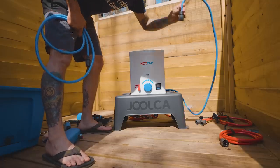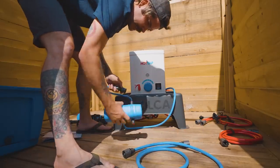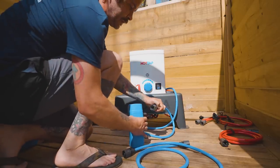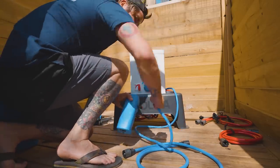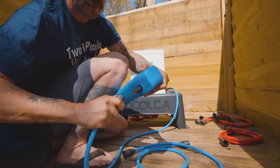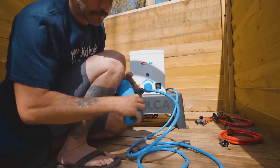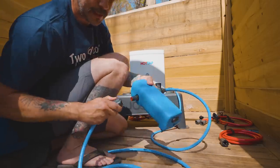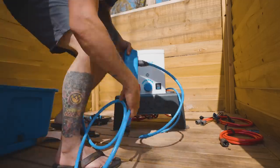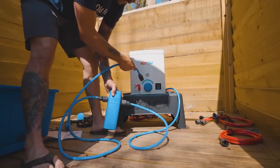All right, so now we're gonna get the hose, the blue hose. You get the other blue hose. Here is your pump. It's very simple, and we're going to hook it on again, like this. Stick it all the way on. Make sure it goes all the way in. There you go. Then we're gonna get the other side of this. All the way in. There you go. So now you got this part of the pump in here.